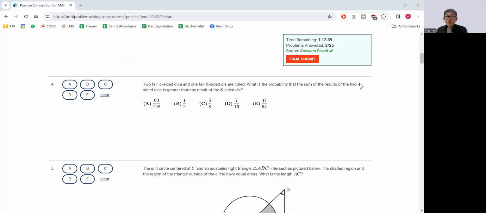for the 8-sided die, there are 1, 2, 3, 4, 5, 6, 7, 8 with the same probability. I forgot to write 8. They're all 1/8. Whereas for the sum of the two 4-sided dice, my outcomes are from 2 to 8. There are a total of 16 outcomes, of which the number of ways goes 1, 2, 3, 4, 3, 2, 1.